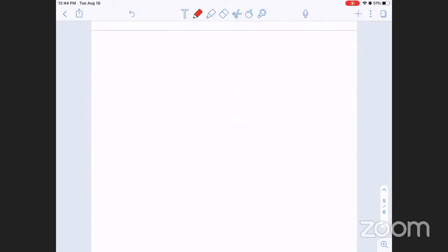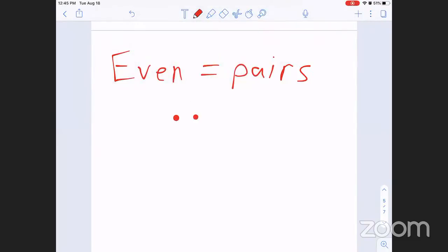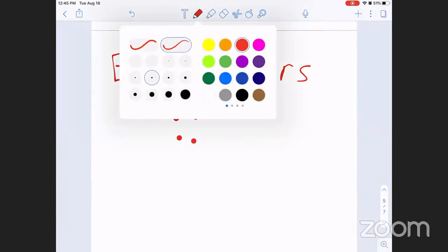Another good way to think about even and odd numbers, okay? We're going to think about it as evens come in pairs, okay? So all of our even numbers have pairs. And here's what I mean by pairs. I don't mean the fruit, okay? I mean pairs of 2, things that go together, okay? So if I draw these 4 dots, we know that 4 is even.